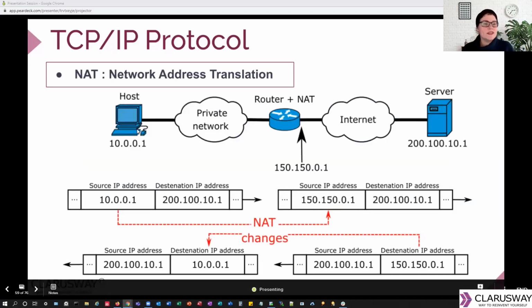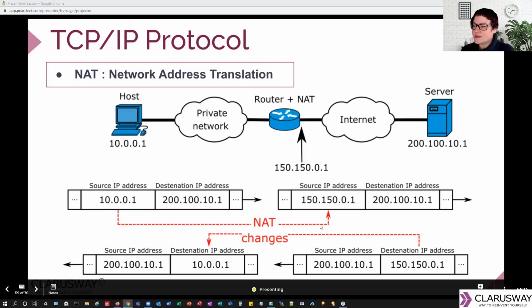In order to make that translation, we need technology known as a NAT, or network address translation. Your host, the computer that you're using on a private network, is routed through a router that uses NAT to translate your address into a public address. That's the public address that we're finally sending to the internet, to some server on the internet. And then when the server returns the response, it goes back through that router, which uses that translation to send it back to your machine.